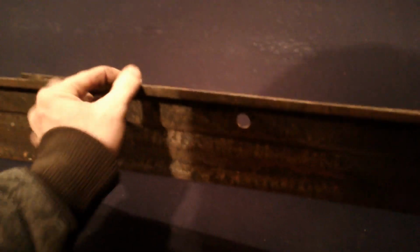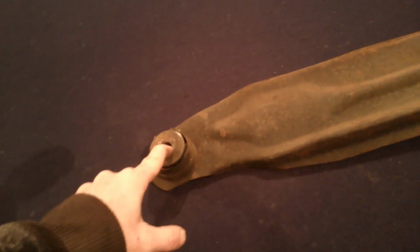That'll work out perfectly. Yeah, I'm going to have to change this bushing, which ain't no problem. You can still get them. But I don't even really know if I'm going to be able to use this or not. I'm going to try to use this. I'm going to hook this to the rear and see where it comes up on the mount that I made. Here we go. This is my mount.